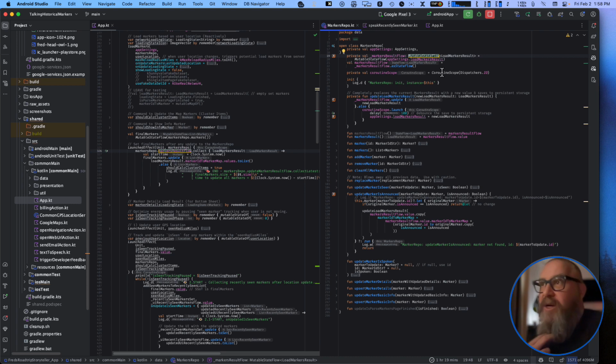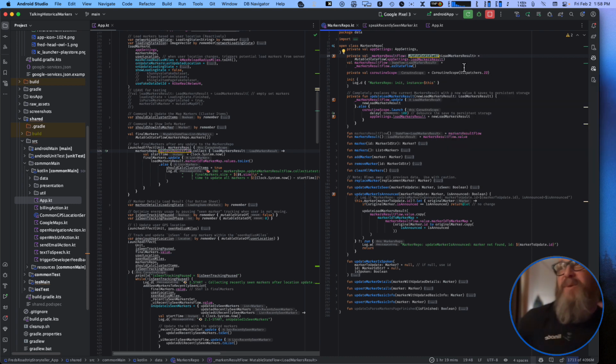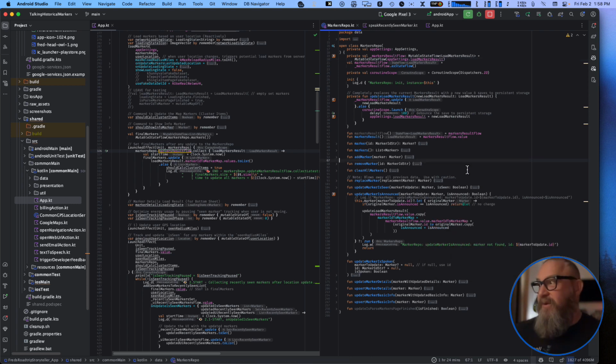It's got a cousin, the shared flow, for doing one-time events. But for keeping the state of the marker database, it seems to work really great so far. So I'm really happy with it. And this stuff does have to stay in RAM because we're rendering all the markers every time. So that has to stay in RAM. So let's see. Oh yeah, the heat maps.